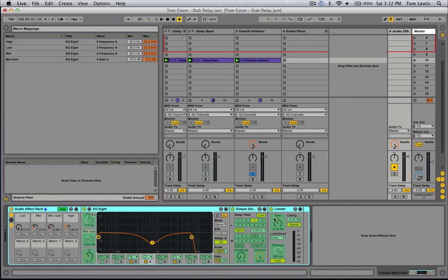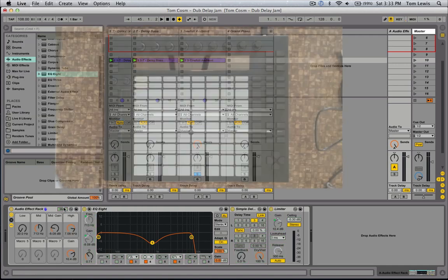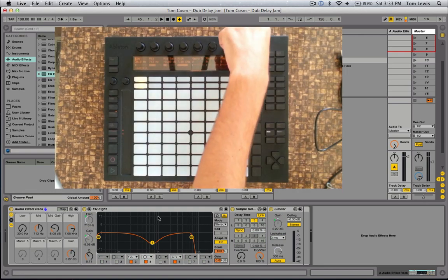One thing I'm also going to do is I'm going to map the limiter to this knob here. So that means that I have control over the feedback, so if it gets out of hand, I can turn it down, and if it's not active enough, I can turn it up. So let's go off map here, and let's just play that for a minute. Just turn the gain down while I start.